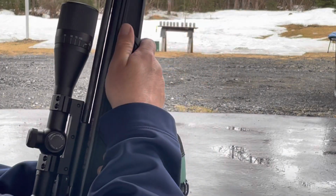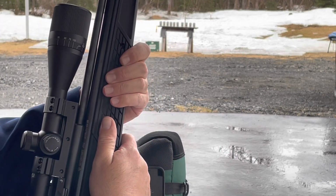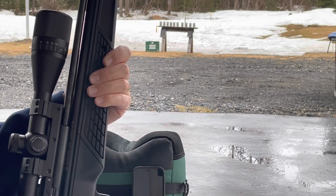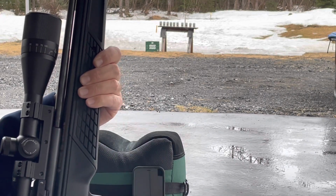I'm going to try out two pumps. I think that'll have enough power to, if I hit it right, which I'm going to be shooting fast, you know, hopefully knock them down, but it'll definitely, we'll be able to hear that I've hit.